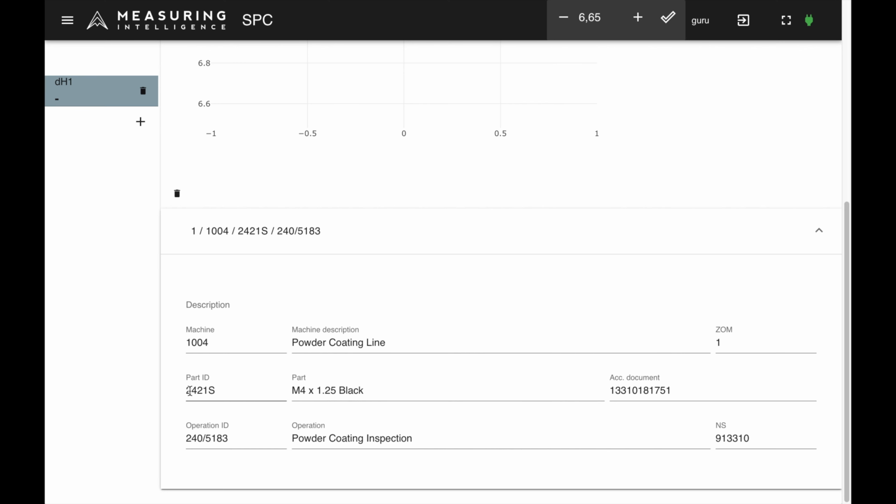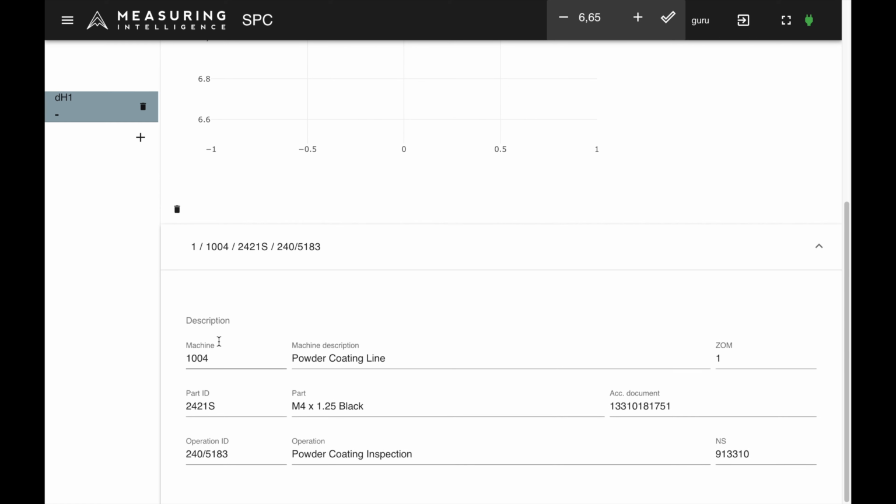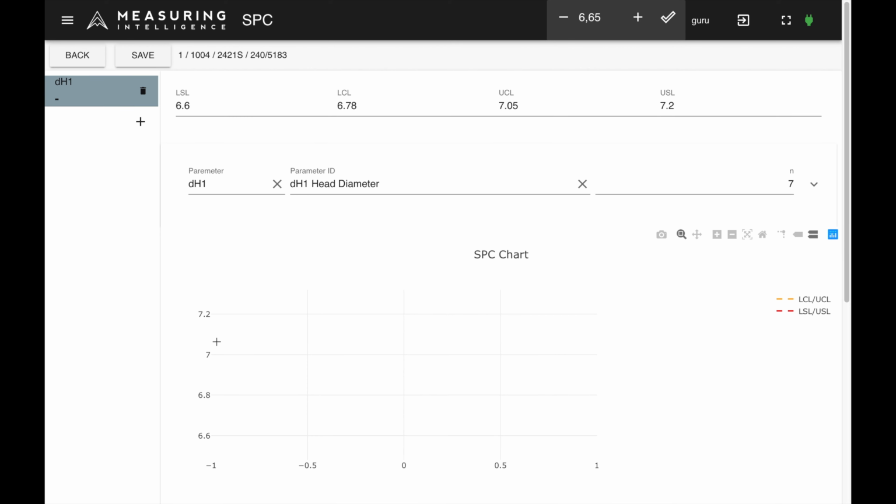This is the part number, part ID, operation number, and description of the operation, and those are other accompanying documents you can have, and this is the number of the documents which rotate over the workshop floor and tell you which products are to be measured. And we also have the machine ID as a specification. So let's try to measure.